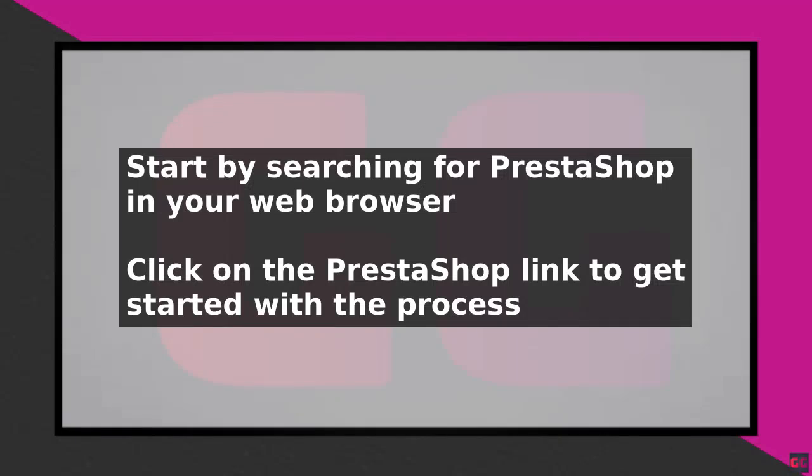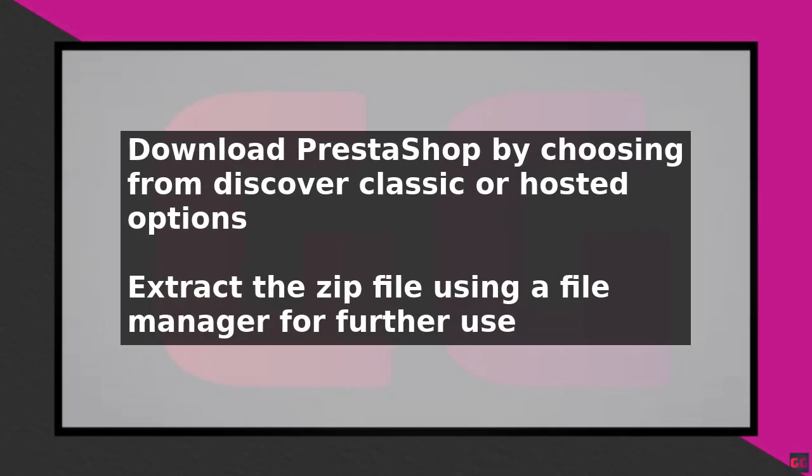To back up data on Prestashop, start by searching for Prestashop in your web browser. From the search results, click on the Prestashop link, which is likely to be listed under sponsored content with the tagline, "Create an online shop easily." Click on the Get Started option, which will direct you to a page where you can download Prestashop.